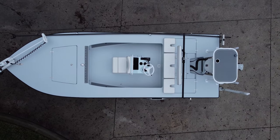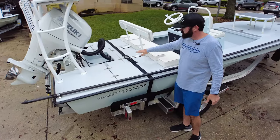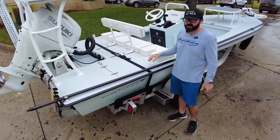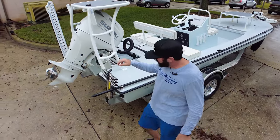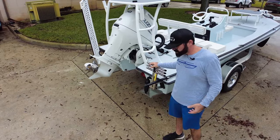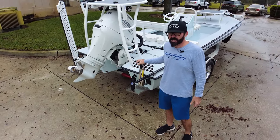Got our removable backrest, powder coated to match, with three adjustment points — so depending on the size of the driver and what kind of running you're doing that day, you can clean that up and tie that in. We've got our telescoping boarding ladder, so scallop season you'll be able to use this boat and get in and out easily.